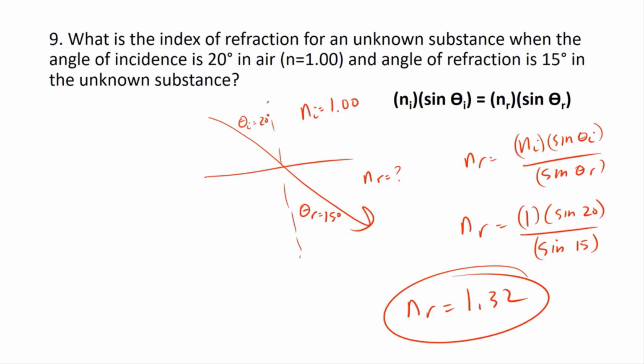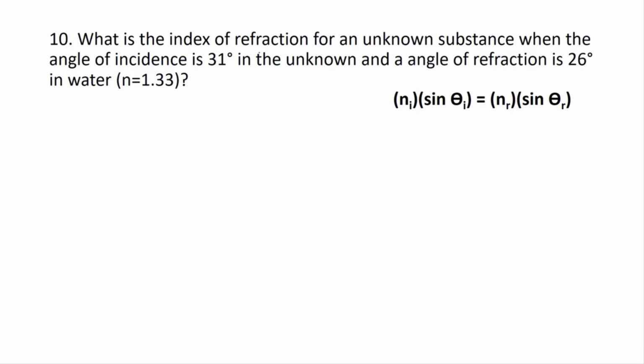So my picture is not to scale since it looks straight, but I just draw a straight picture and then I solve for it and I figure out what way the bending would have been because of this. Okay, what's the angle of refraction for unknown substance when the angle of incidence is 31 degrees and the angle of refraction is 26 degrees in water? So I'm just trying to do every problem every single kind of way you can do this. Light's coming through. What's the index of refraction for the unknown substance here?